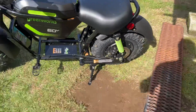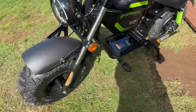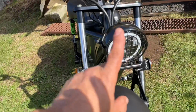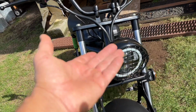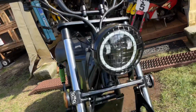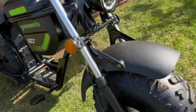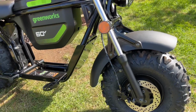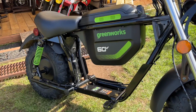I appreciate that. I think they could have cheaped out on a rear drum or something, but we got a nice one. You get a 3-way headlight with a halo, a low beam, and a high beam. It's not the brightest thing in the world, but it's fun, it looks good, and it's not bad for what it is. The front suspension is a good few inches of travel, 3 to 4 inches, nothing crazy. Rear shocks are a little firm for me.